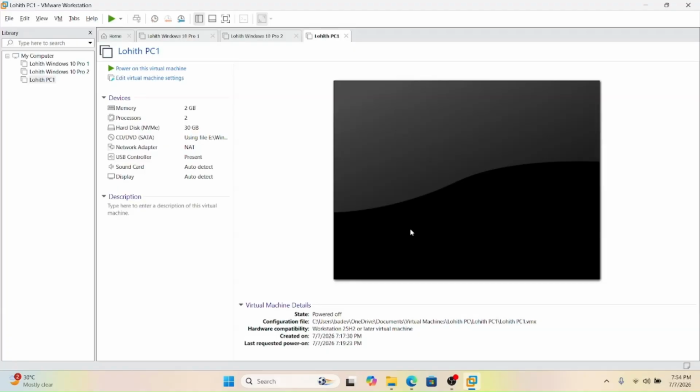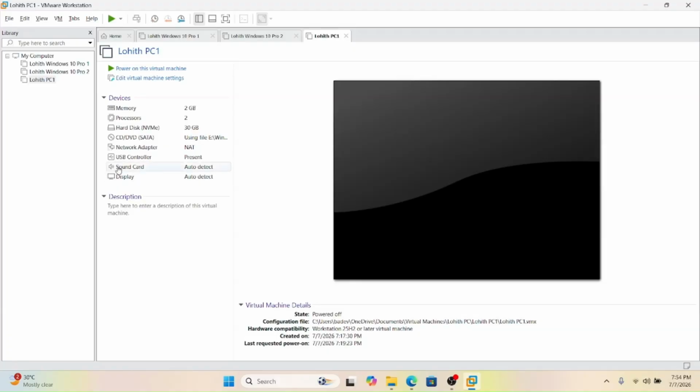A linked clone shares virtual disk data with the parent virtual machine and uses less storage. The advantages of clones are that they save installation time, make backup easy, are useful for testing, and create multiple identical virtual machines. And now, how to configure a Windows 10 clone in VMware.